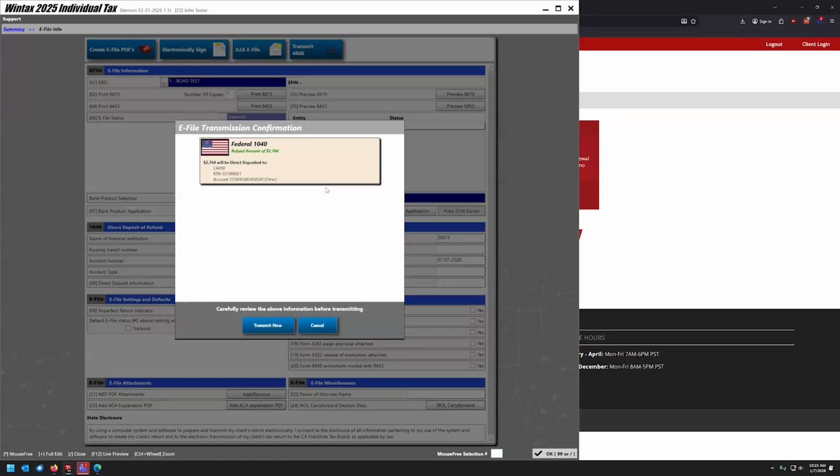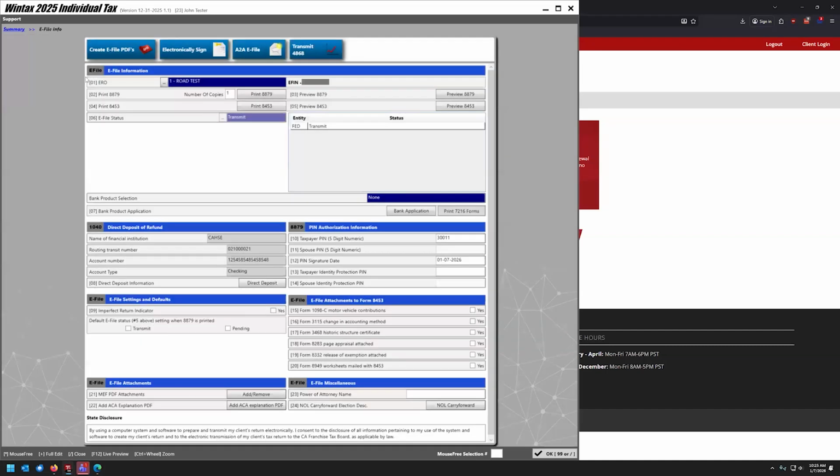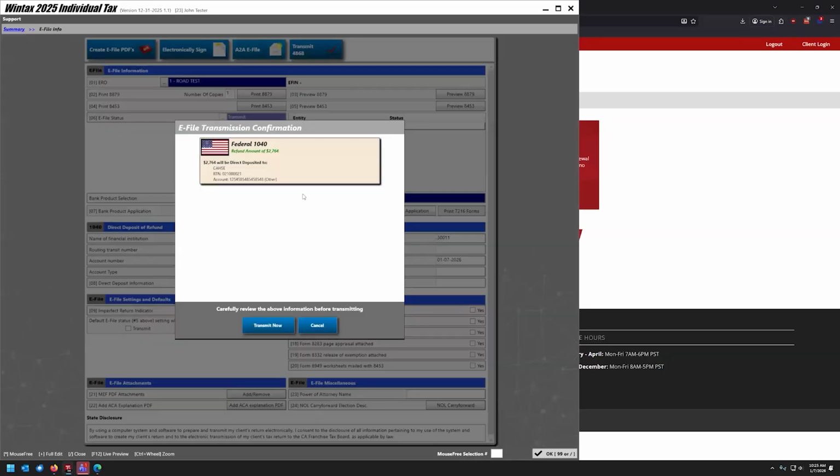Before you send it out, it is going to give you a confirmation screen with some information on it. This is so you can verify to make sure everything that you put in there is correct. It is going to let you know how much amount is going to be refunded, what account it's going to. Remember, it's always very important to check this because the program will not send something out that you did not tell it to. If the bank account number is incorrect, but it was entered correctly, the program will still send it out thinking it's the correct information. Okay, so that's why we added that secondary screen. That secondary screen here now kind of makes you verify everything before you transmit.